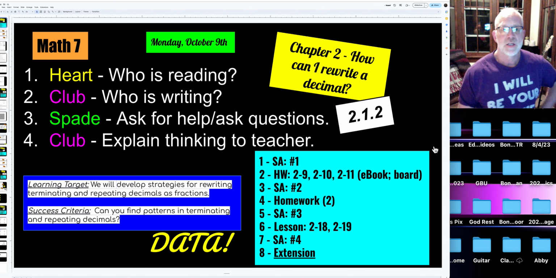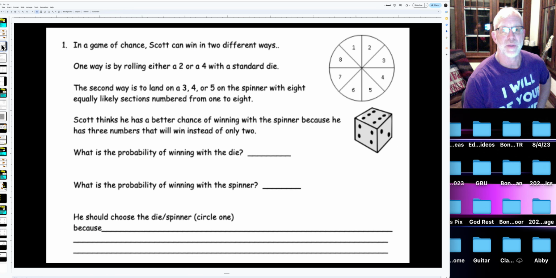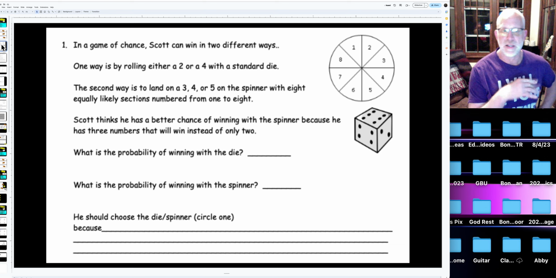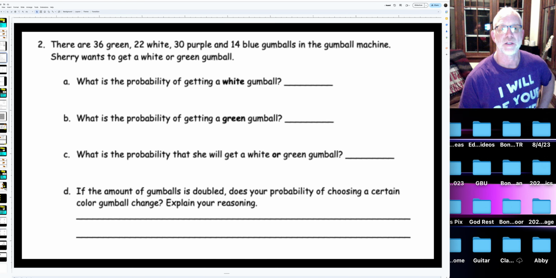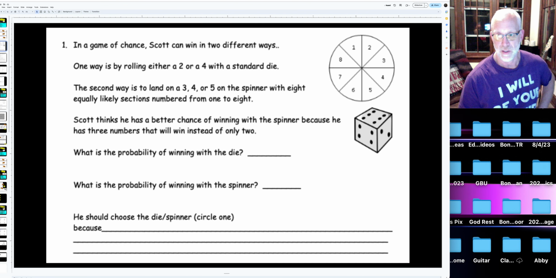Okay, so when we come in, the first thing I'm going to do is take a look at our summative assessment, and I'm going to put number 1 up. And then I'm just going to go through this one, and I'm going to go through the problem. Now, if you look at the addendums or the add-ons to the Google Stream, I have problems 1 and 2 and 3 and 4 all worked out, so you can take a look at those.